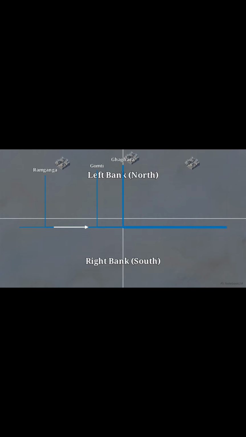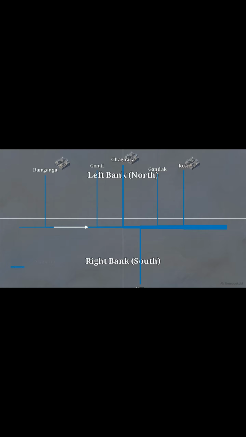To accurately map the enormous drainage basin that follows, hydrologists use a strict rule of orientation. Left bank and right bank tributaries are defined entirely by facing downstream in the direction of the flow. Under this rule, the Ganga's left bank absorbs the massive volume of Himalayan runoff. The Ramganga, Gomti, Gagara, Gandak, and Kosi rivers all strike the main channel from the north. This drastically expands the Ganga's width.